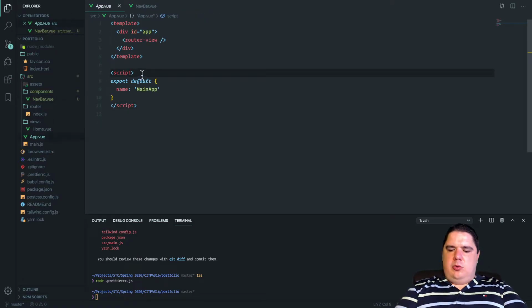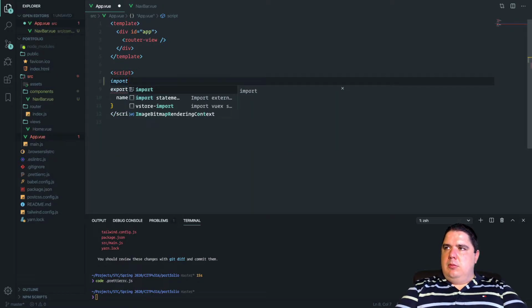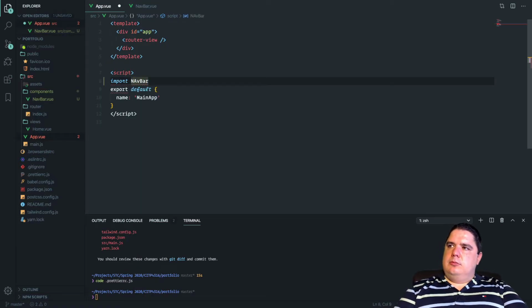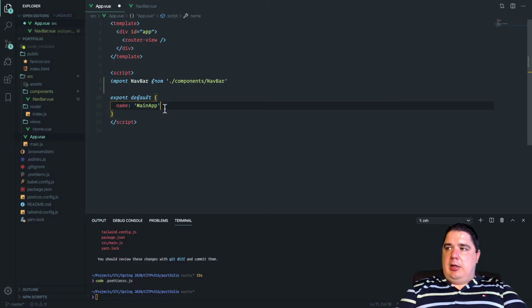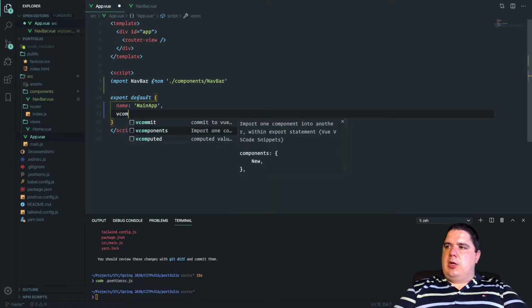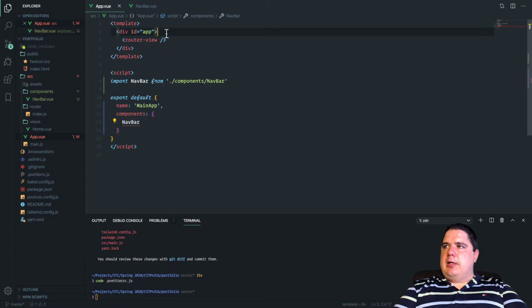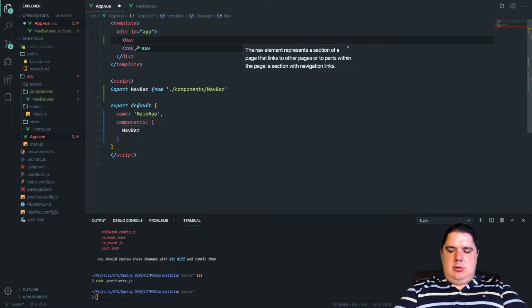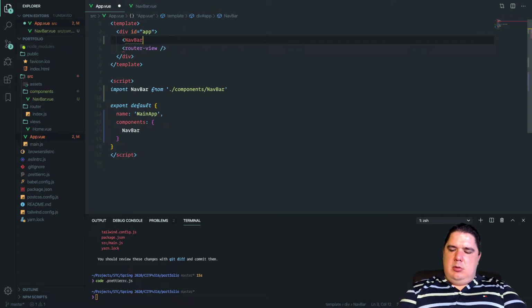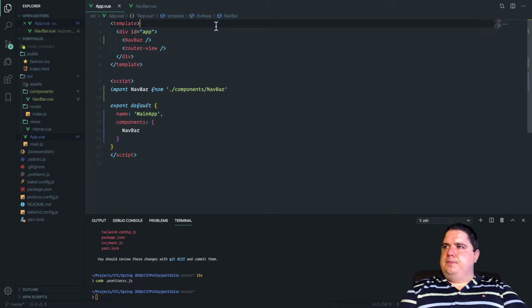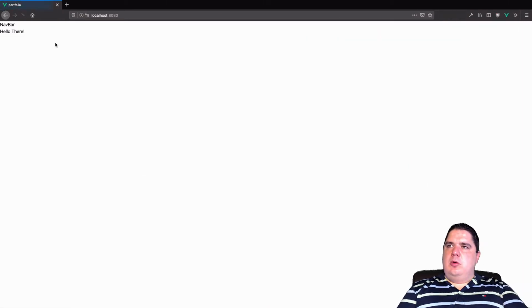Okay, so in my application view, what I'm going to do is import navbar from my components folder, navbar. After I import it, I need to declare it. So we have the big components shortcut in order to generate this. And just put navbar there. And after that, I'm able just to render it over here. There you go. We have a navbar and pretty much the content. That's what I like.